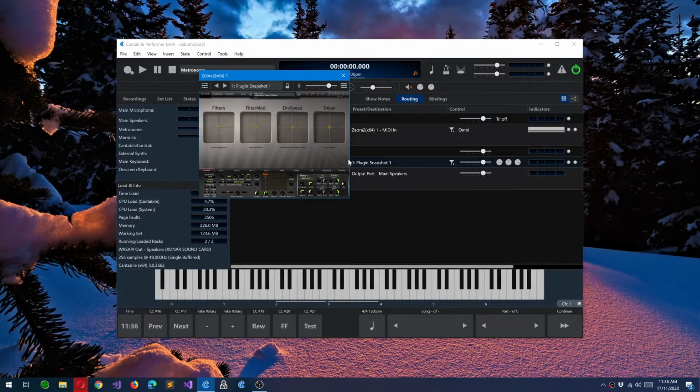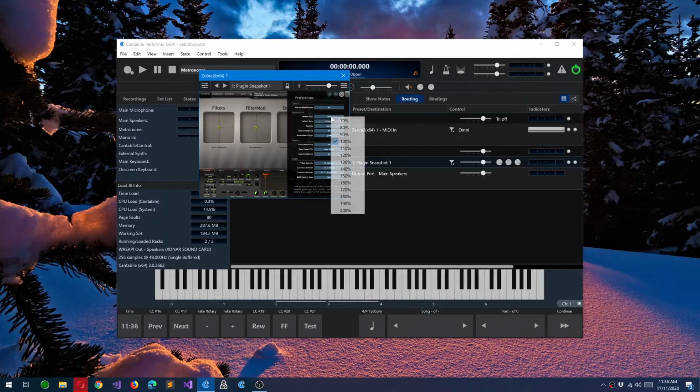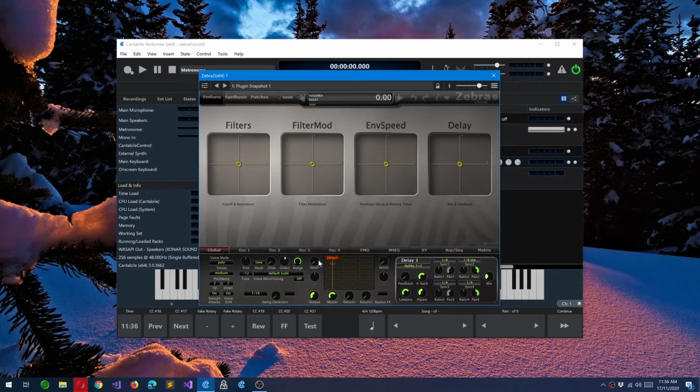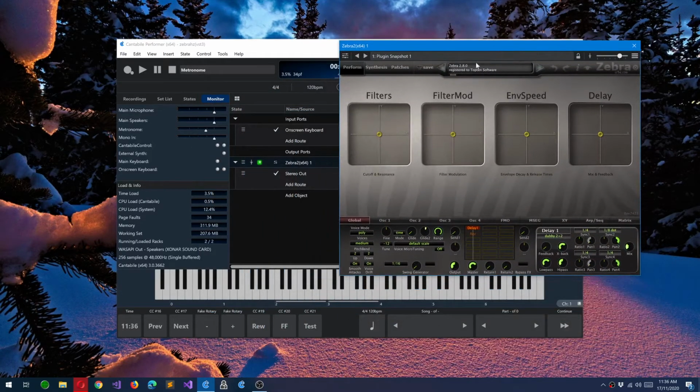And what you'll see now is the UI appears smaller, but Zebra supports the ability to upscale the plugin itself. So if I set this to 200% now, you can see we're back at the normal size, but everything is now super crisp. Okay, so this gives a way to scale up the plugin using the plugin's own scaling rather than relying on Windows 10's blurry scaling. Okay, so that's available now in this build.